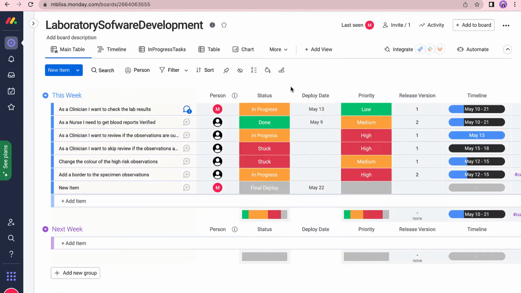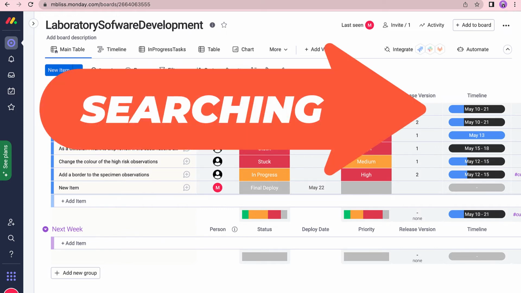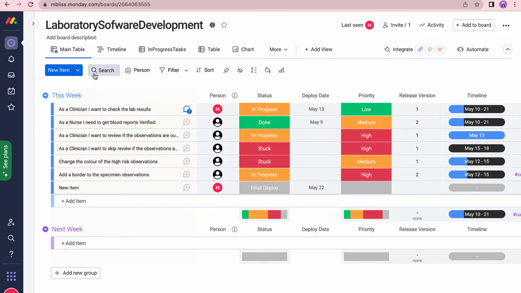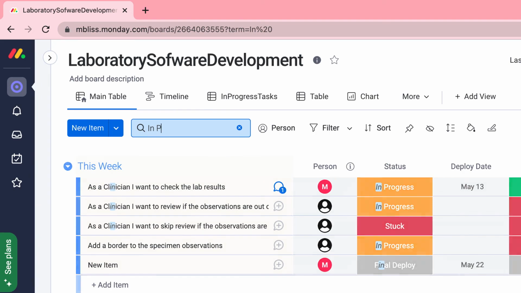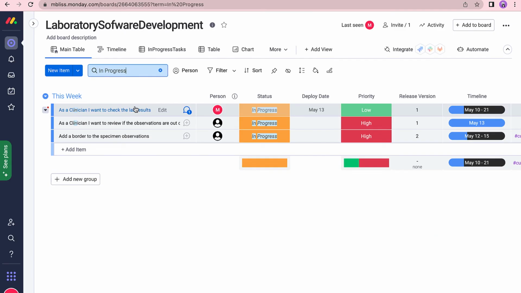Okay, moving back. Since we can create a lot of data here, we can have a lot of communication and interact with each other on a regular basis. So there needs to be some easy ways for searching also. So that mechanism is also provided by monday.com. For easy, quick searching on board, you can rely on this search icon on the top of the board. Click here. Let's say you want to look into in progress items. So just type in progress and it will show you items in progress.